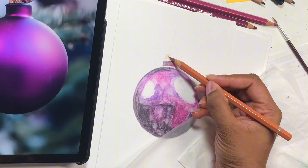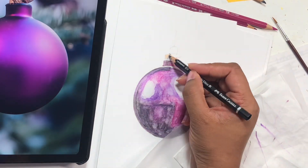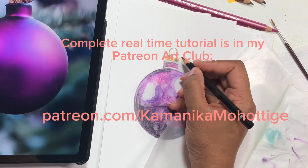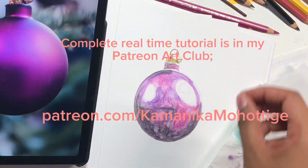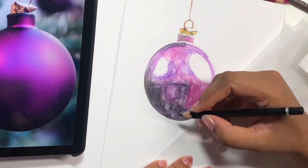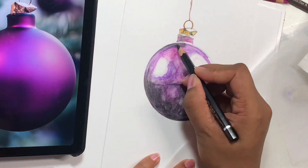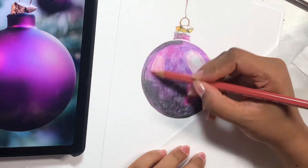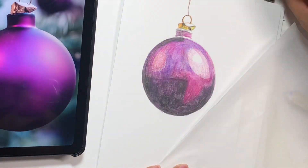During this tutorial I will be talking to you a lot about colored pencils and also techniques like layering, blending, and burnishing. Every month we will be drawing a new subject and learning the techniques of colored pencils in real time. I will be putting up the reference photos, line drawings, and the material list for all the tutorials so you can draw with me.